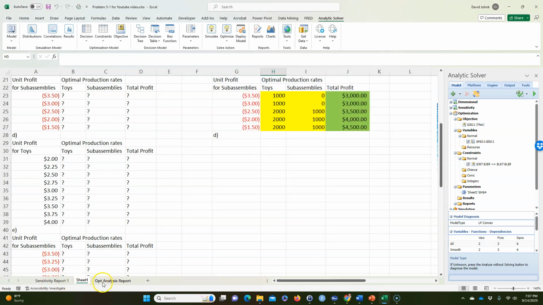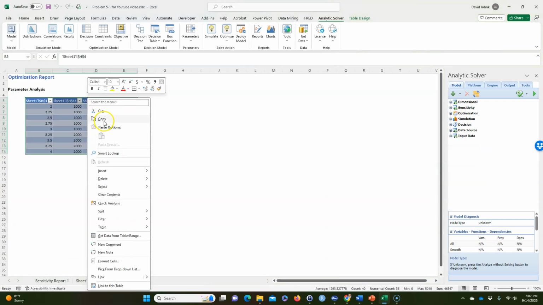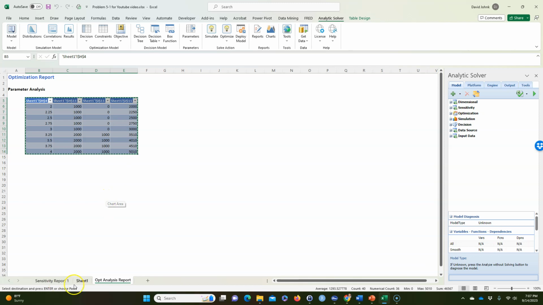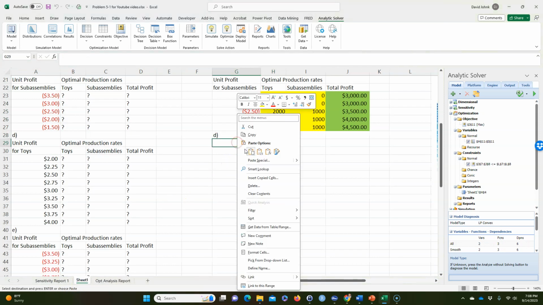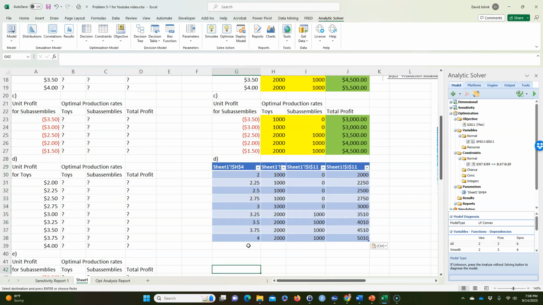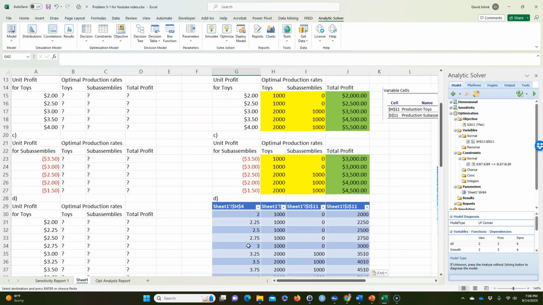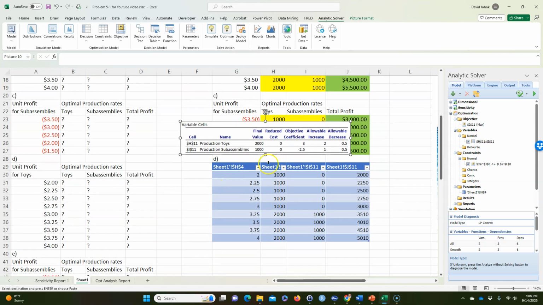And then I can go to my analysis report and I'm going to copy this, and I'll just go ahead and paste it here. So obviously something's goofy with it, right? It should go down to 2.5 and it actually says 3. So what's going on? Sometimes I'm trying to figure out why it does that type of thing, because I'll do it again and then it'll actually do it correctly.